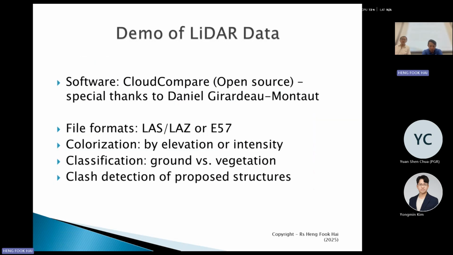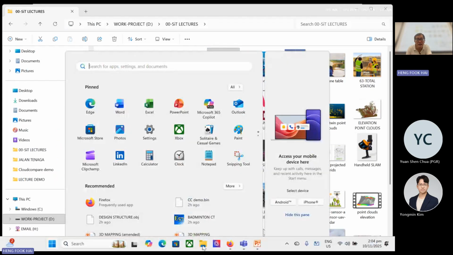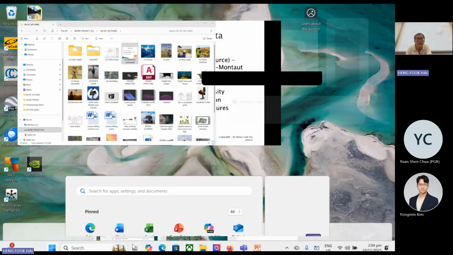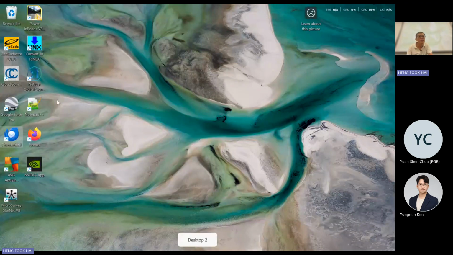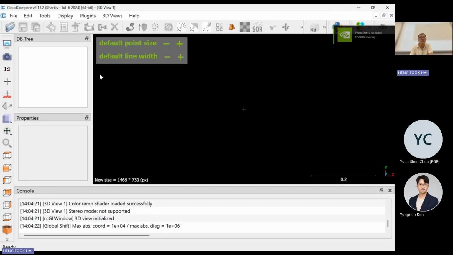Okay, let me do maybe a quick demo on how you have LiDAR data and how we do some processing work. I think this is like a demonstration moment on when you capture a lot of information. What does it take to clean it up? How do you move your collected data from the site back to the computer? How do you process it to the next stage, and how do you make use of it?